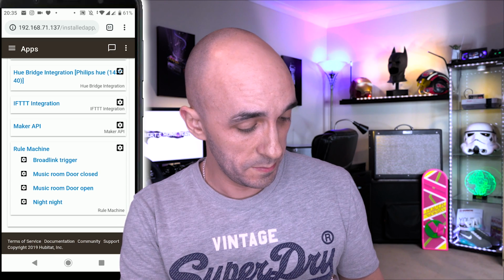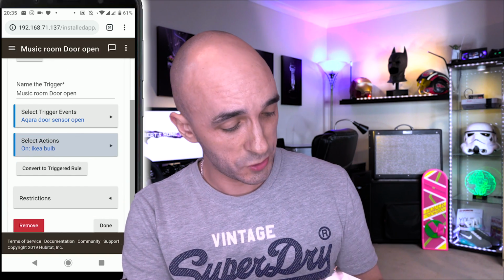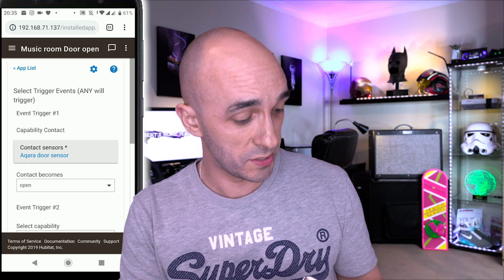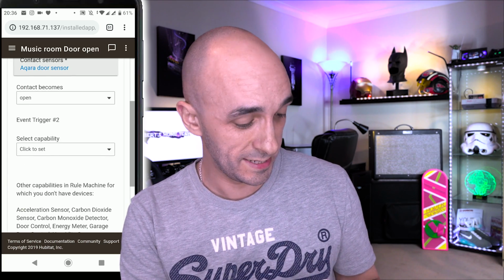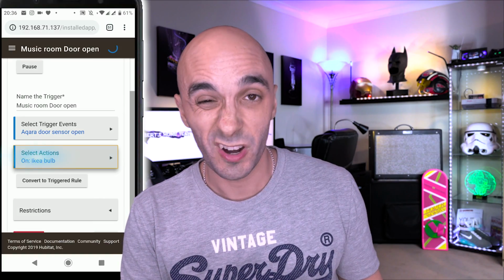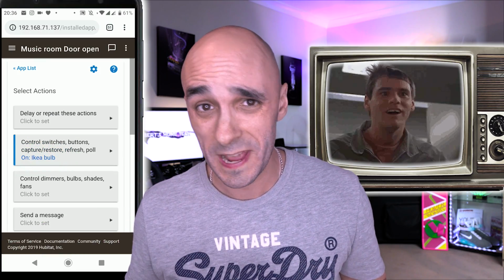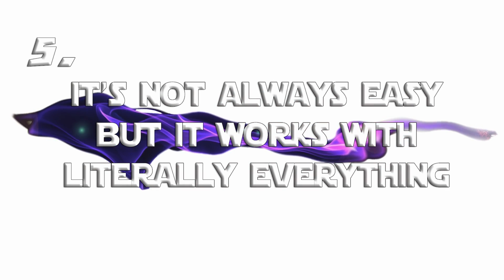So the nice and easy music room door is open command looks like this. Select trigger events. Aqara door sensor is open. It already knows how to do that. Contact becomes open. Nice and easy. And then I set it so it would do a thing. And that action was Ikea bulb switch on. So even I can manage that one. Nice and straightforward. So this whole thing is super easy and everything is brilliant, right?